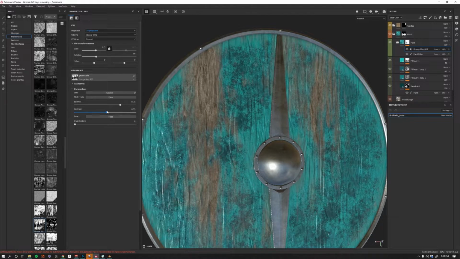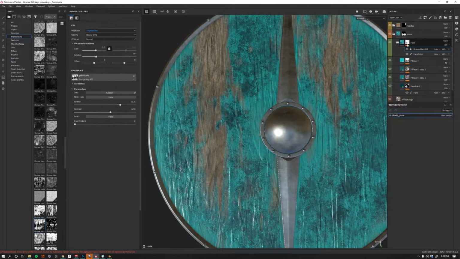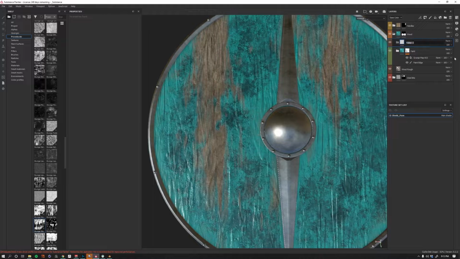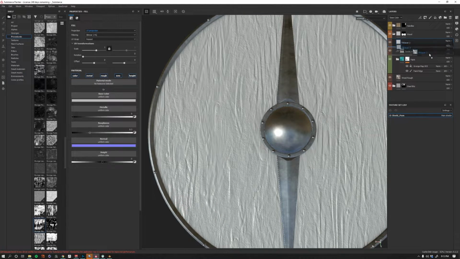So in here, we can add something like a fill, drag it in here, and we only want it masking an area. So for battle marks, we're going to add a black mask, and on this black mask we're going to add just a paint.